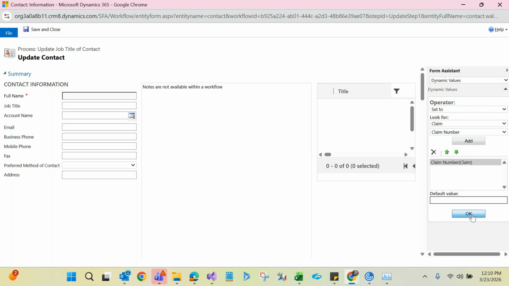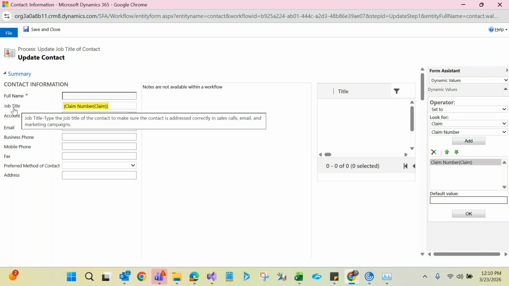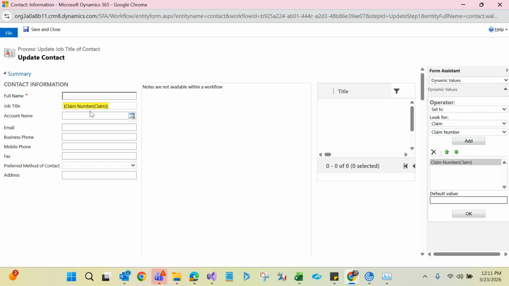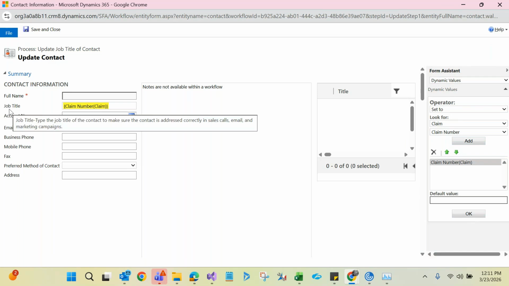Click on OK. Now what I am doing to this particular job title, I am passing the existing claim related claim number. So I am not giving a static value, I am passing the dynamic value. Whatever the claim number which is there on the claim, the same claim number should get updated on the job title.